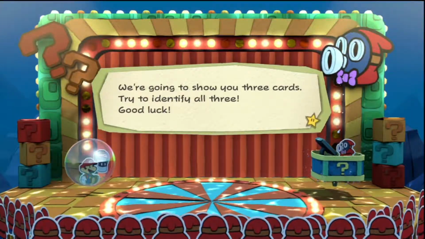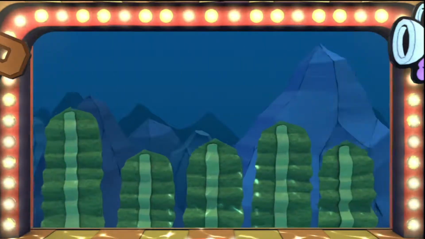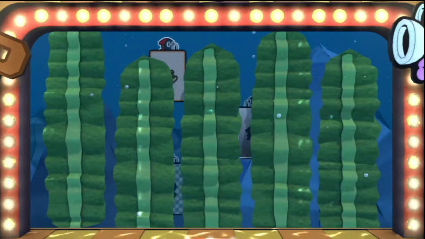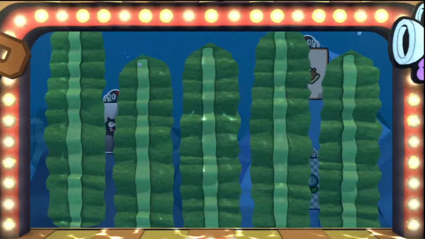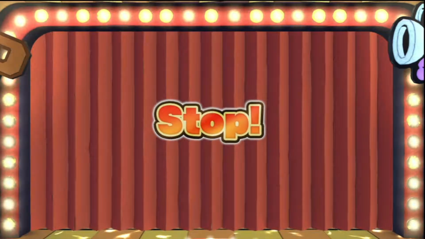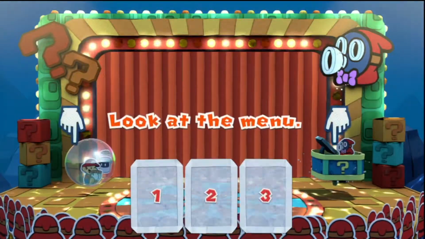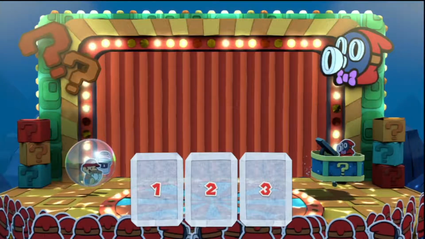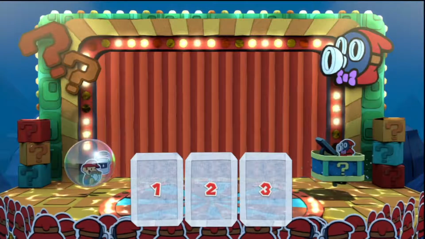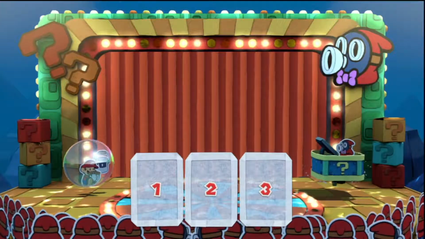We're going to show you three cards. Try to identify all three. Good luck. That is evil. Okay, fuzzy, worn out hammer, and ice flower. Okay, I don't even need the phone for that again. Fuzzy, worn out hammer, ice flower. Fuzzy, worn out hammer, ice flower. Fuzzy. Paint him in. Paint in that ice flower.